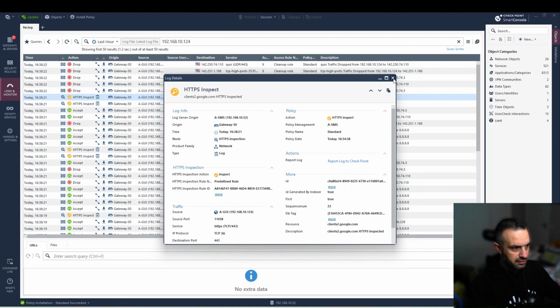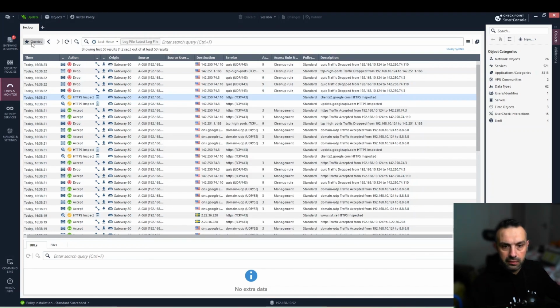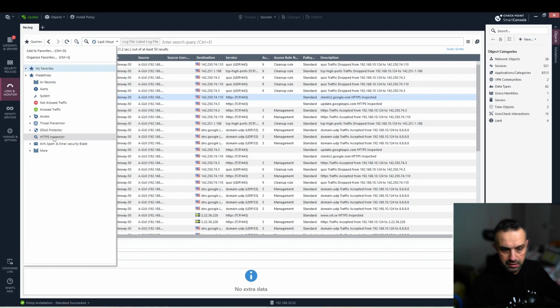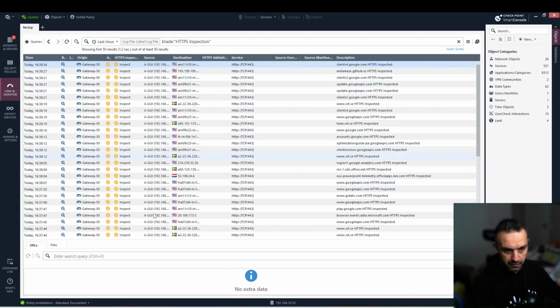Or we can remove this, go to queries and choose HTTPS inspection, and we can see only HTTPS inspection logs that way. But in the real world, we can't inspect all traffic because, for example, financial systems like bank websites, we can't. It's illegal to inspect that traffic in some countries.